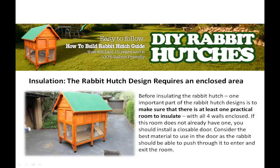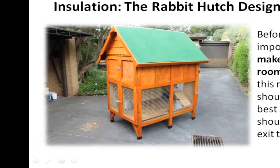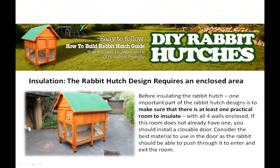Now, one thing that we do need to mention with insulation is that the rabbit hutch design requires an enclosed area. Before insulating the rabbit hutch, one important part of the rabbit hutch design is to make sure that there is at least one practical room to insulate. So you can see in this hutch here, you've got a lower room which has mesh wire and the air can penetrate this, and that's like the play area for the rabbits, but also you've got an upstairs level with this ramp going up which is completely enclosed with wood. So you need to have at least one room with all 4 walls enclosed.